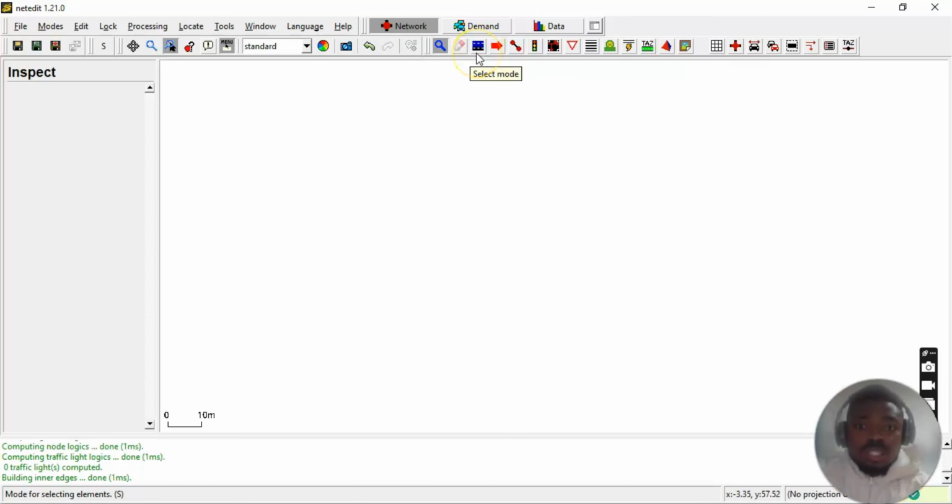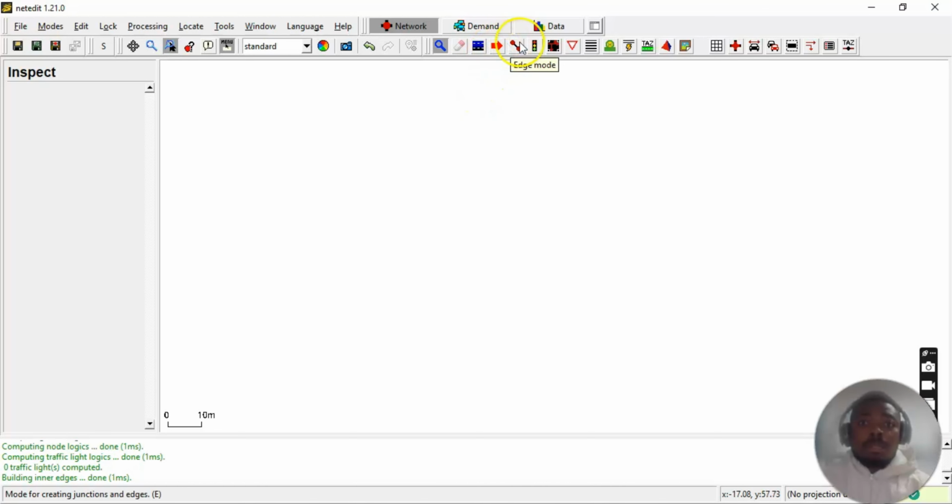So we have the select mode. This allows users to interact with the nodes and links in the network. This can include selecting multiple components for editing, moving or deleting them, depending on the context. The select mode might enable functionalities like highlighting the selected items, revealing their properties and applying specific actions to them. So I am just giving us an introduction to some of these modes and functions or elements, so that when we begin to make use of them, we have an idea of what we are doing.